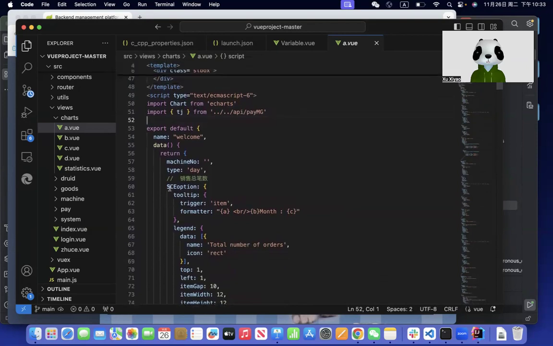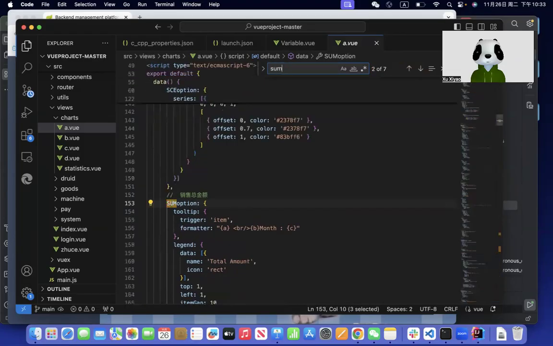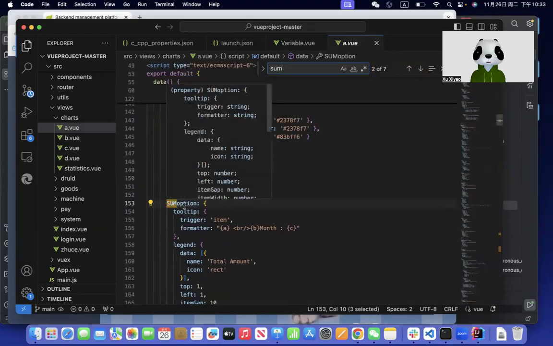This one, bar option, means I'm using the bar chart, and this line option means I'm using the line.